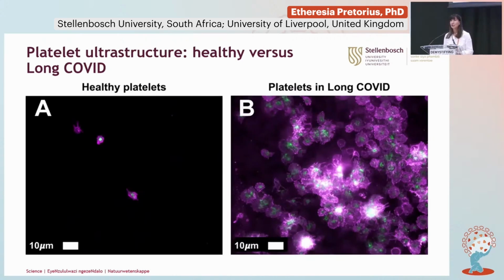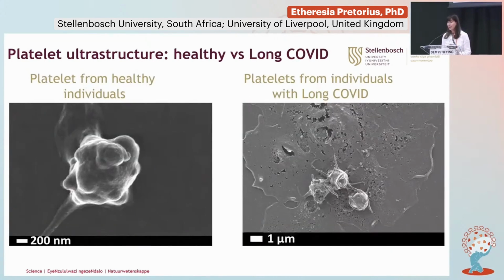This is just an extremely badly activated micrograph of platelets in long COVID from someone who suffered from this disease for 3 years, still having significant platelet hyperactivation. We also used our scanning electron microscope analysis methods again to closely look at how platelets would look. Here you could see on the left a healthy platelet, and on the right just massive platelet clumping together, breaking up, and absolutely not looking very healthy at all.